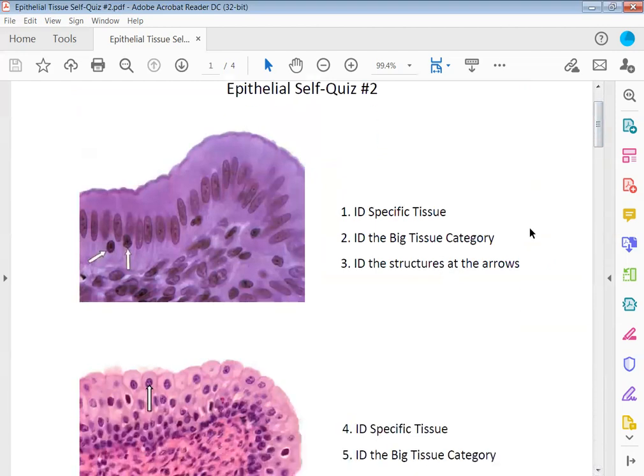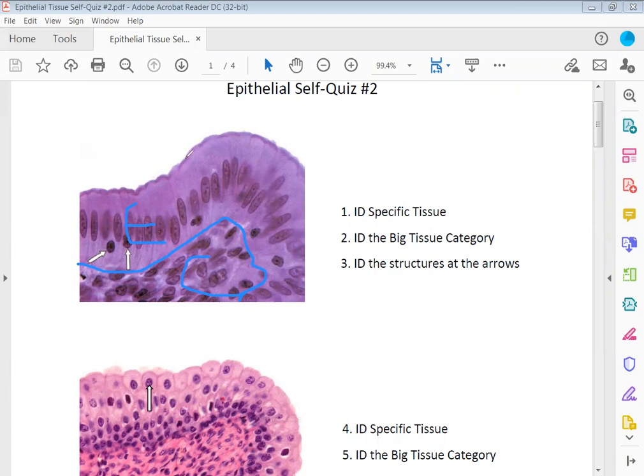Okay, in the first picture, this is simple columnar epithelial tissue. So there is one row of nuclei here. That tells you it's simple because there's only one row of cells. So right here, somewhere around there, would be the dividing line between the epithelial tissue up here and the underlying connective tissue. There's basically only one row of nuclei here. Every once in a while you'll get an oddball, but most of it is one row.